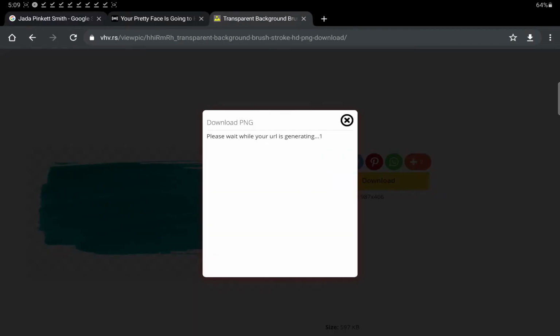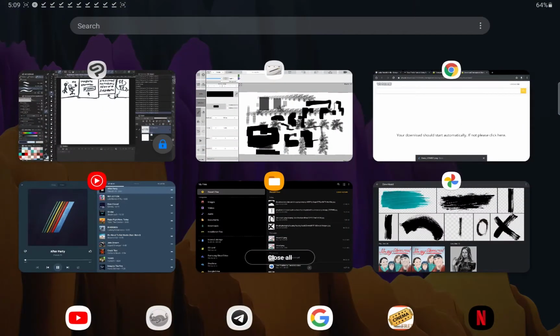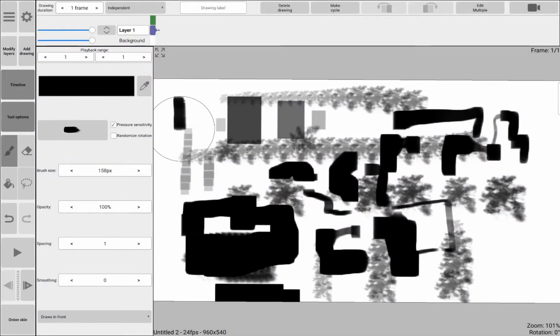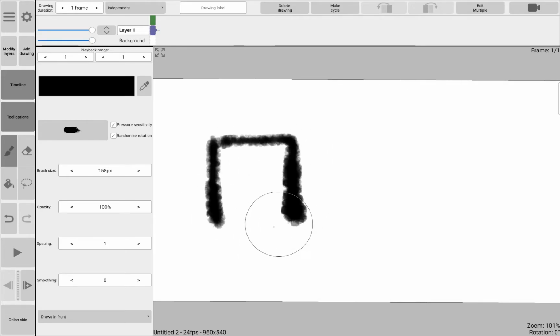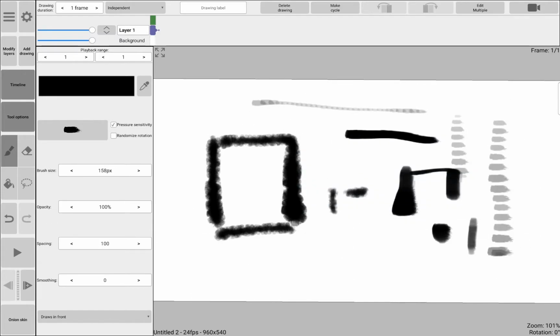So I couldn't actually find any PNGs in the image search itself, but if you go on the website the picture is from, by clicking the title, usually there's a way to download it. This is just me screwing around with the brush settings. I'm going to talk about it more closer to the end of the video.